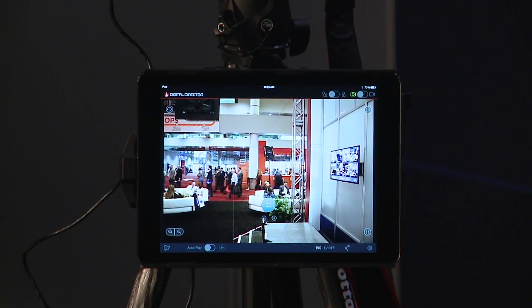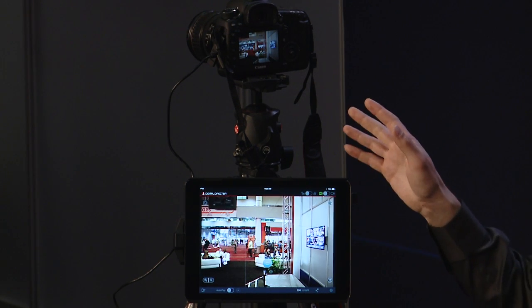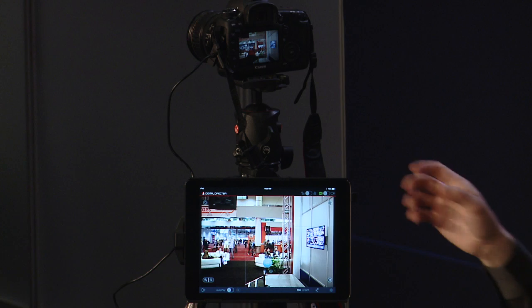So I'm noticing that it's actually physically tethered to the camera. Correct. As opposed to something else that might be wireless, Bluetooth, Wi-Fi, what have you. Exactly. They specifically designed it to be tethered to the Nikon or Canon camera, for reasons such as it's faster, it's secure, it's always going to be connected. And the cable length can be up to 30 feet. So if you want to have the camera up on one of these stands, you can control it up to 30 feet away and see exactly what the camera is seeing.